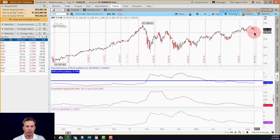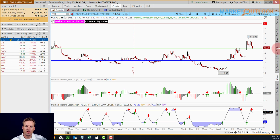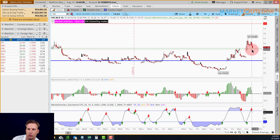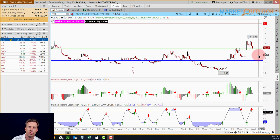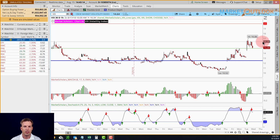Again, simply based on how high market sentiment is and how recently it just barely came up above 50. You can see volatility pull back. We did peak up above 16. We dropped all the way back down to 15. 15 is a key level. So breaking below 15 will be important to keeping this to just a near-term pullback. Bouncing off here and staying up in the high teens will most likely mean more than a near-term pullback, more of an intermediate-term pullback, which again would mean breaking below 280 on the SPY and looking more bearish.